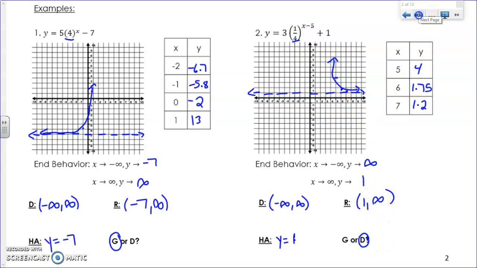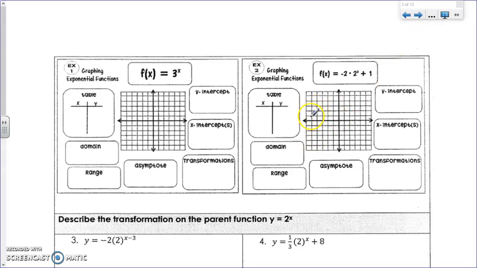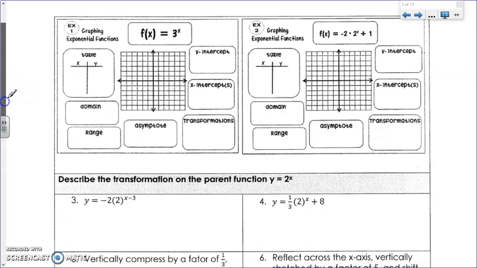Okay, so let's look at this here. And we're going to go ahead and look at some transformations. So we have, first of all, it's got a negative here, so that is a reflection over the x-axis. And then this 2 tells me it is stretched by 2. The x doesn't have anything with it, so there's no left or right, but the 1 tells me I'm going up 1. My asymptote is y equals 1.